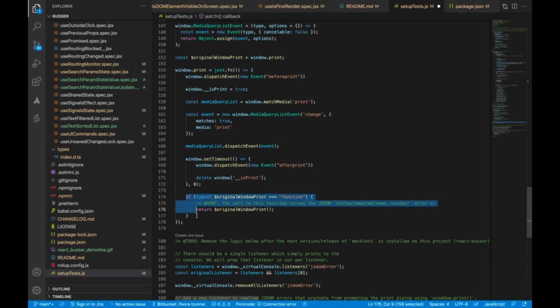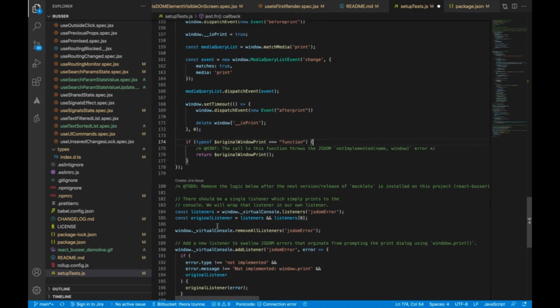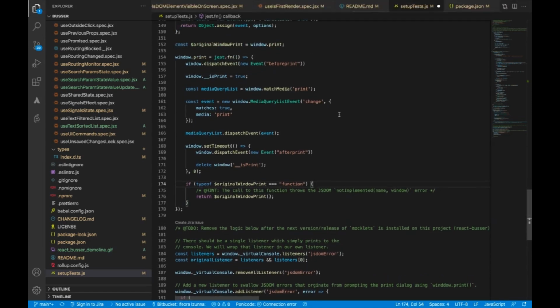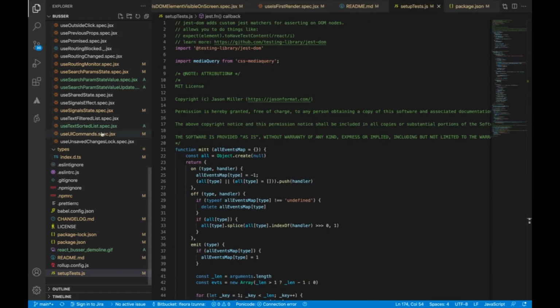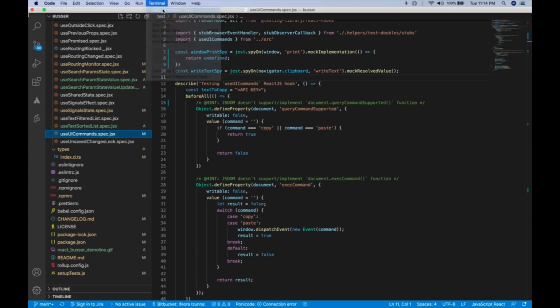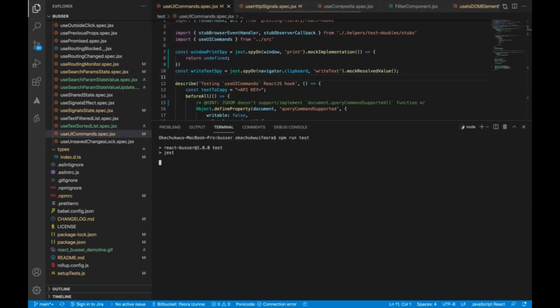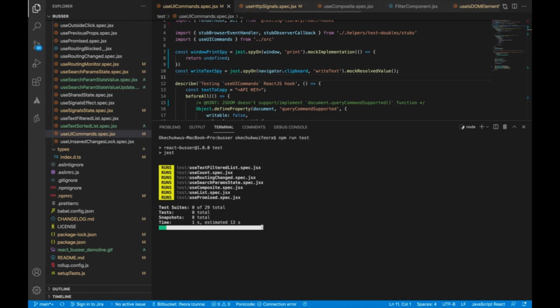And then for some reason, I also have to call this JSDOM stub. I still have to call it because if I don't, I think JSDOM buckles somehow. So I still have to check and call it. This is what works, right? So if I save this file and I go here and rerun this, you can see that it works. That's what I had to do to get this working.